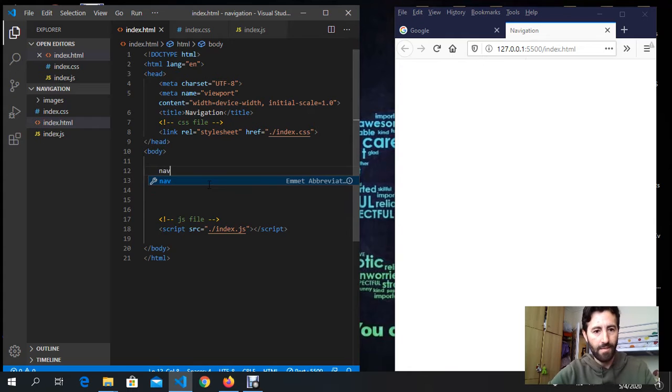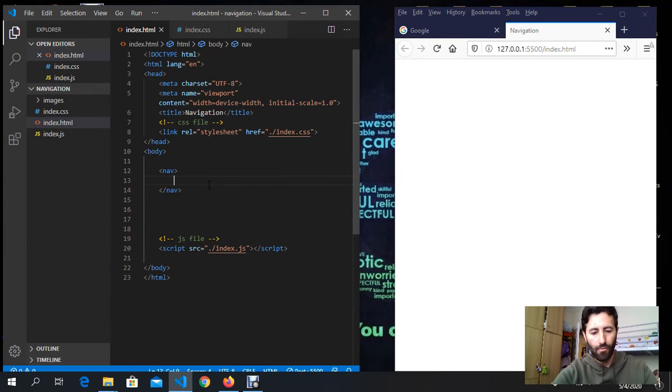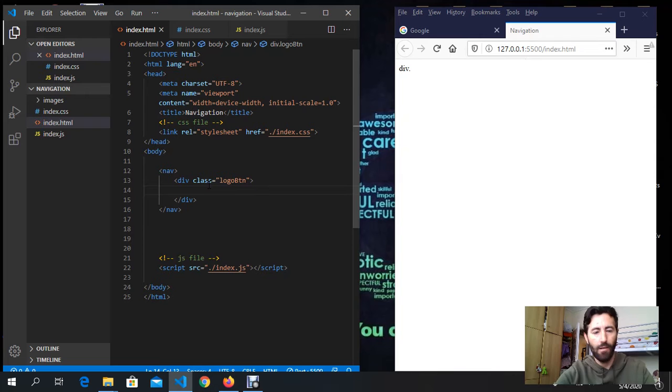First of all, let's write nav. Inside we need a div, let's write logo btn. This div is gonna include the logo, and also the btn functionality.